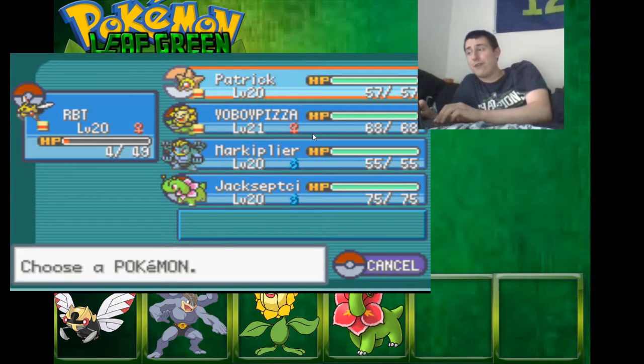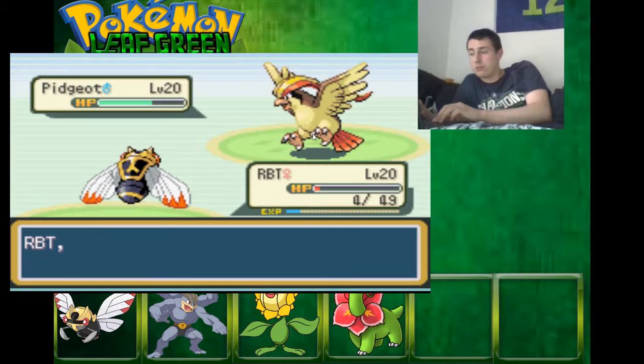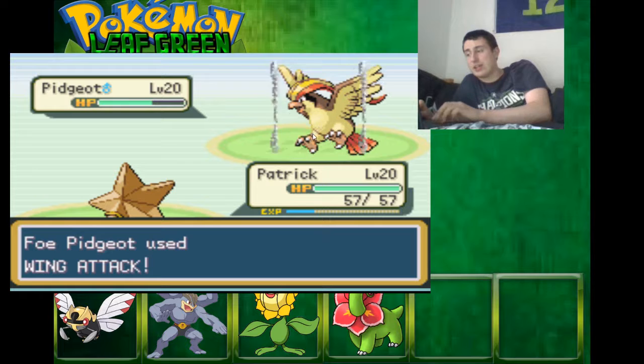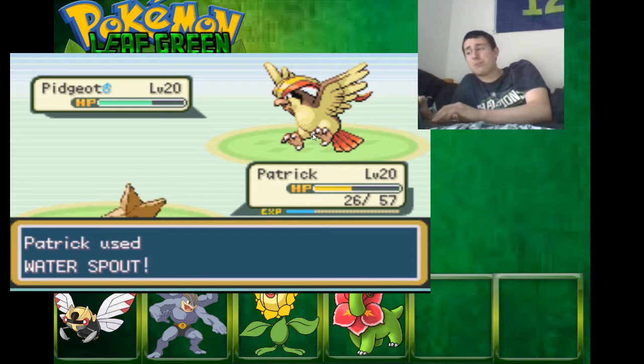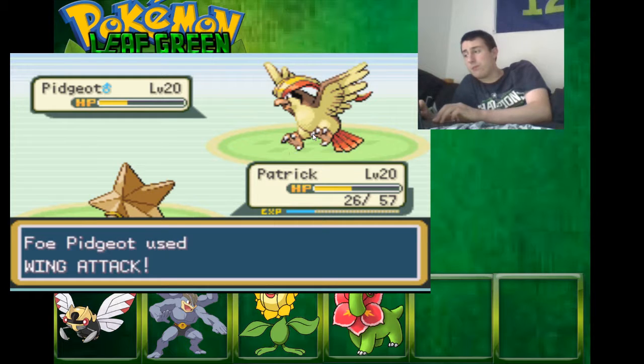What do we have for it? Pretty much nothing. What is that? What are you gonna do now? Wing Attack again? Is that gonna do a lot of damage? That's still gonna do considerable amounts of damage. Water Spout won't kill, will it? Nope. So there goes Patrick.